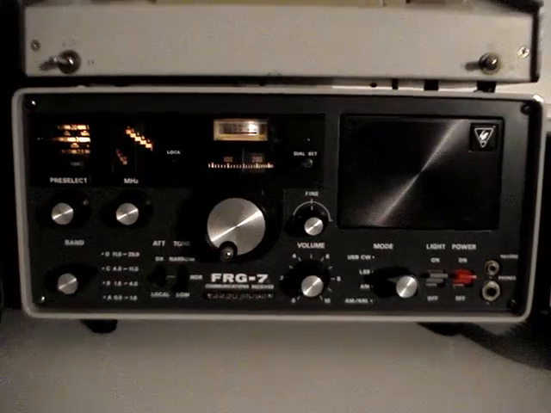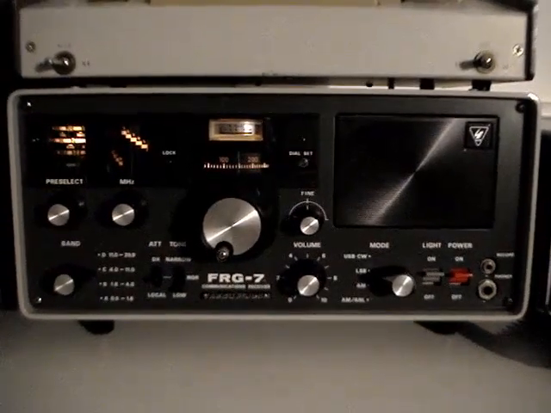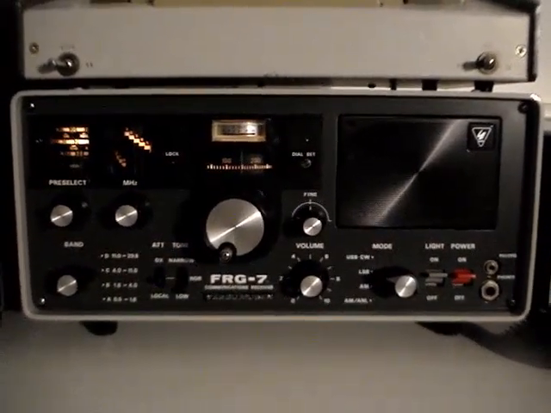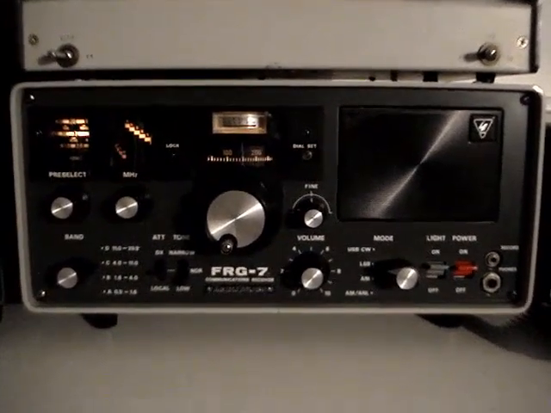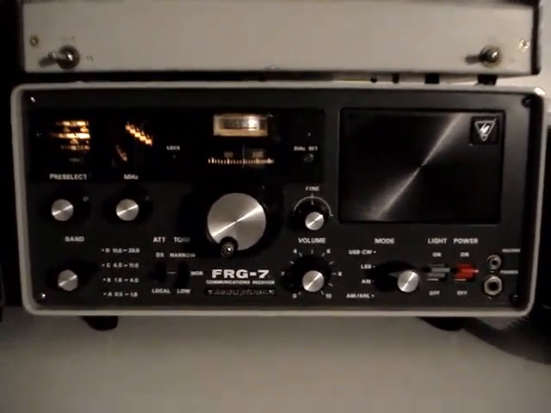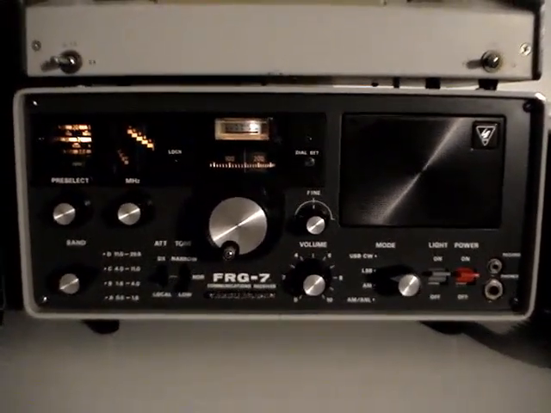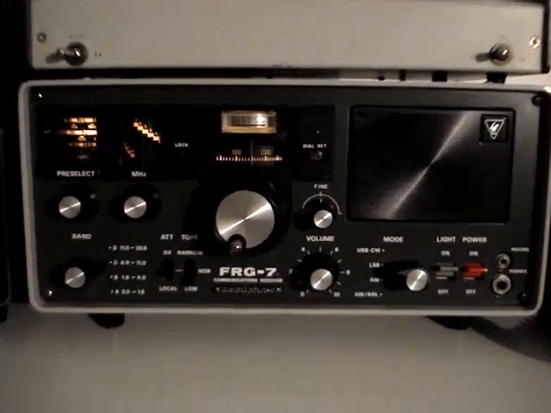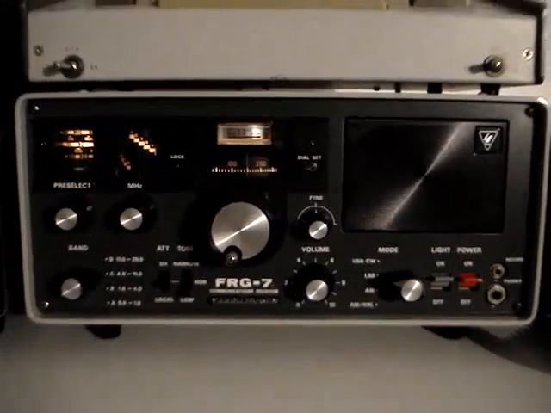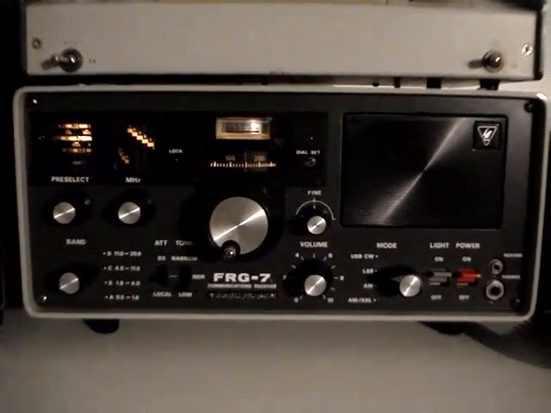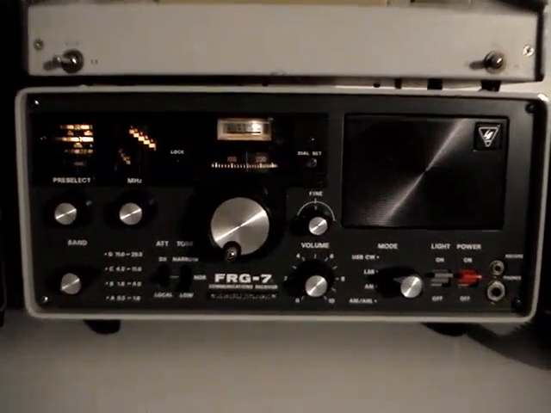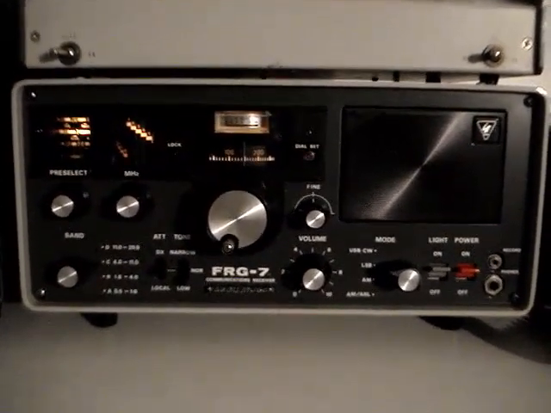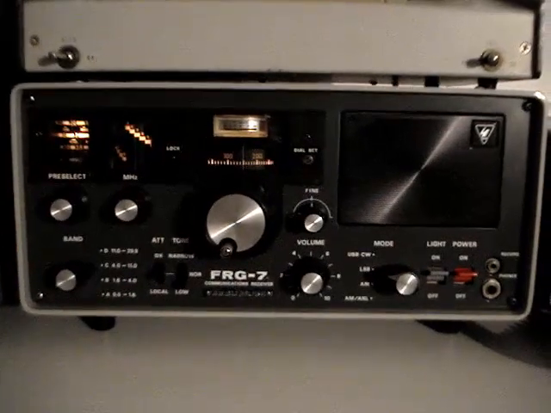You will hear the same signal at two different places in the dial, and this is what DSB dual sideband receivers have. So we're going to see a simple modification, which is actually just an alignment procedure, to convert your FRG7 to a true sideband receiver.